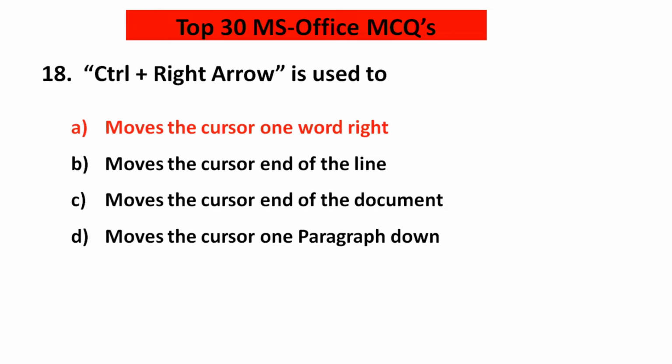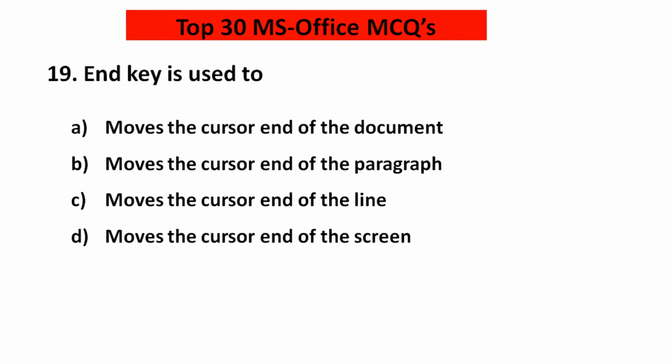Next question. End key is used to: option A. Moves the cursor to the end of the document. B. Move the cursor to the end of the paragraph. C. Move the cursor to the end of the line. D. Move the cursor to the end of the screen. And the right answer is option C. Move the cursor to the end of the line.